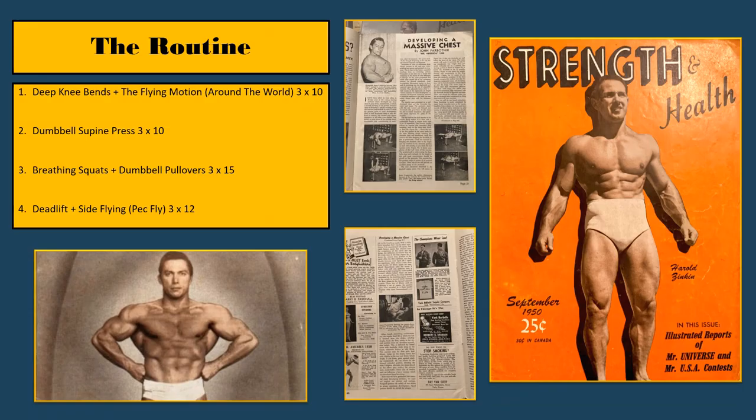As with just about all of the training routines from back in the day, this routine is completely flexible and can be changed depending on the user and what feels right for them. For the sake of the second exercise block, I left out a preceding breathing exercise because he does not mention it in the literature. I'm not sure why, but if you wanted to, you could precede the dumbbell supine press with something like the barbell pullover, which stimulates breathing. So you could do the barbell pullover followed by the dumbbell supine press for 3 sets of 10 reps back and forth. But I will not be doing that because I tried to follow the literature as strictly as possible.